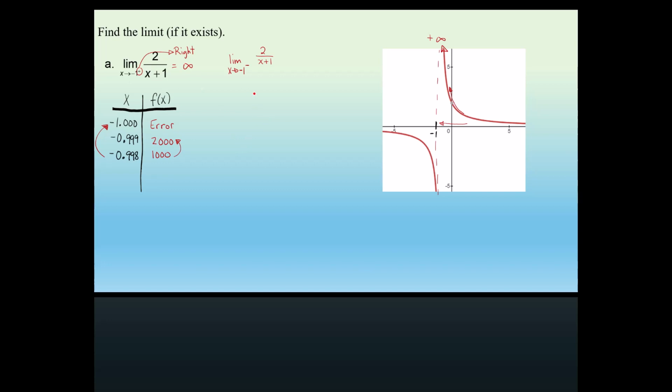How would it change if we were approaching -1 from the left? So I'm just going to extend my table, and now I'm going to consider x values that are approaching -1 from the left. So I'll go with -1.002 and -1.001. And of course, just to be complete, I'll also include -1. So doing the same thing we did before, we'll evaluate the function at these x values, and we get the following.